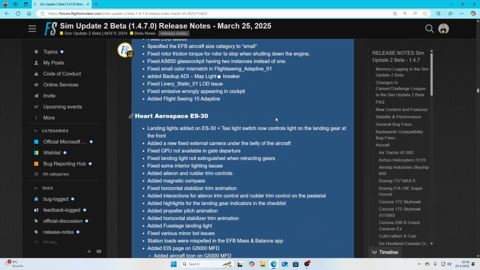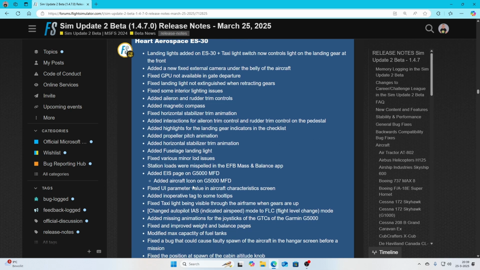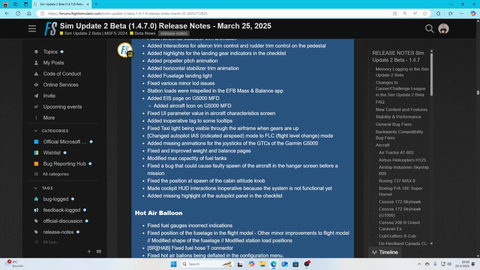Then the Hard Aerospace ES30, also tons of fixes, right? They added a lot of things, as you can see, because that's the added category. So new cameras, new interactions, new propellers, new fuselage, but they also fixed a lot of things like the landing light, the interior light, the taxi light, the UI parameters which are not correct, and also a bug that could cause faulty spawn on the aircraft in the hangar screen before a mission. That's all being fixed for this one.